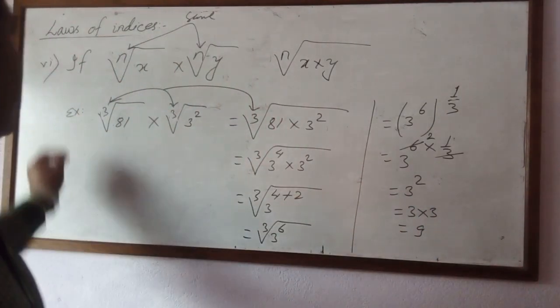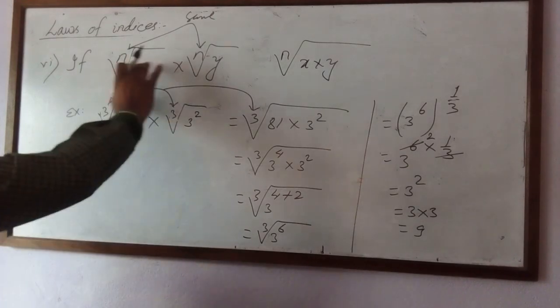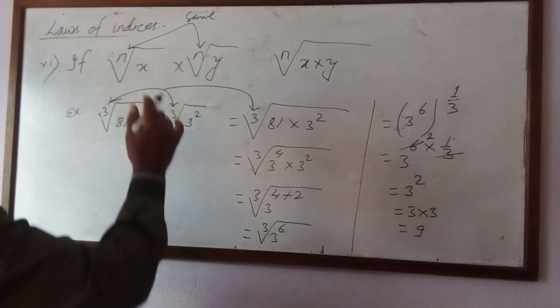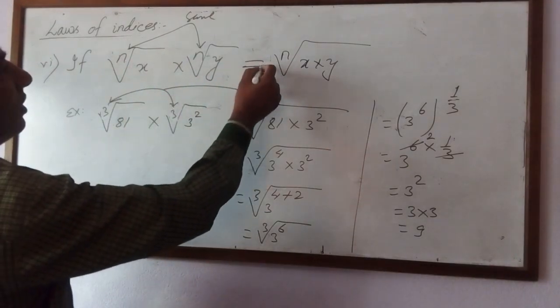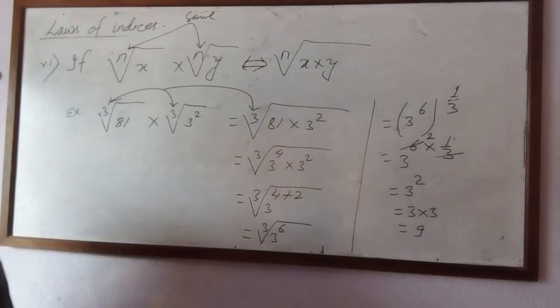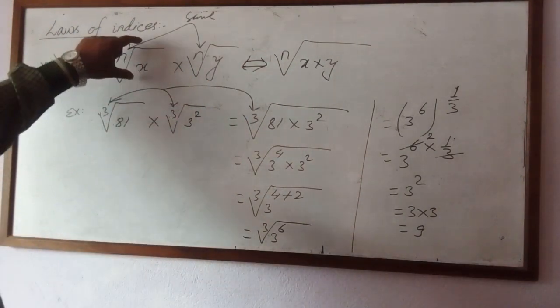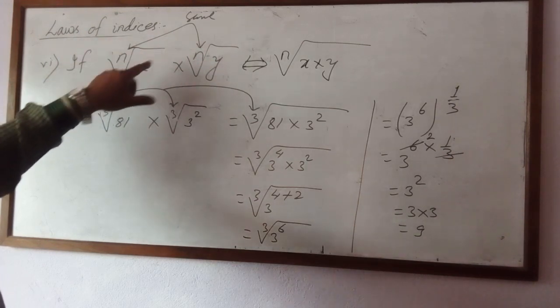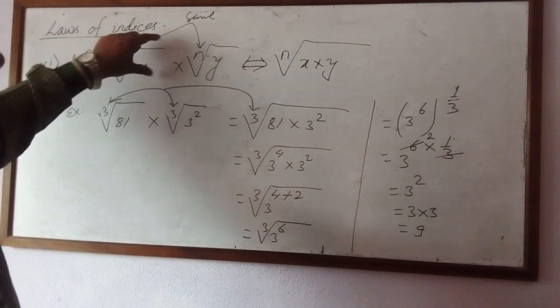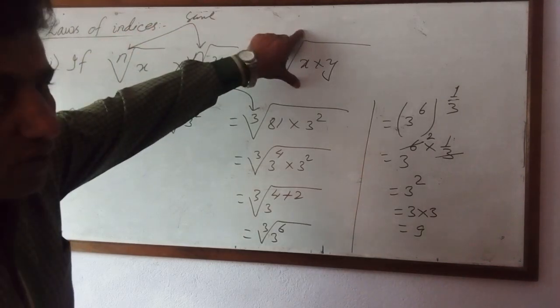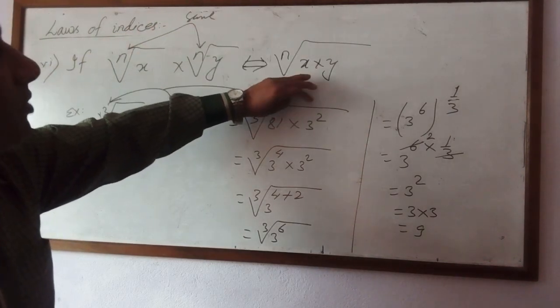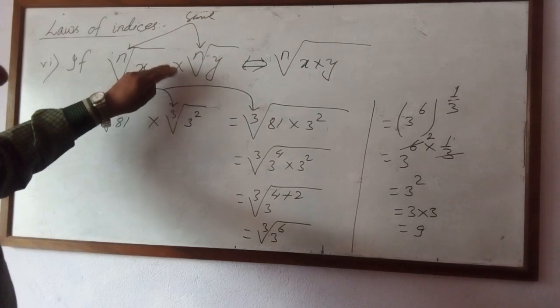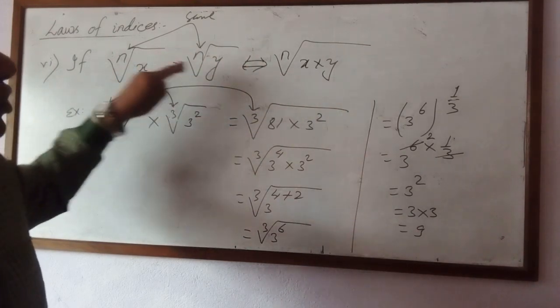You need to understand everything. Now this is also a rule. Try to understand. Now, another one, here I write like this. If they have the same radical sign, then we can multiply their radicand. From this side to this side also we can go. Sometimes we need to split, from this side to this side also we can come. Both ways you should know.